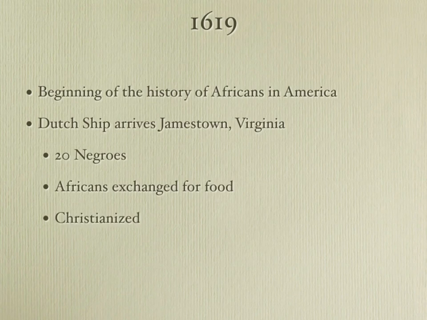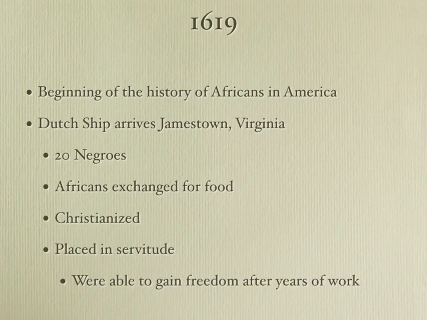They were immediately Christianized and placed in servitude, not slavery, but indentured servitude. These 20 Africans were now Christians, and so they could not serve as slaves, and therefore they were put in indentured servitude, and after a number of years, they were actually freed. One of them, a man named Anthony Johnson, took the Christian name Anthony Johnson, and would later go on to own a large farm himself and even own slaves himself.